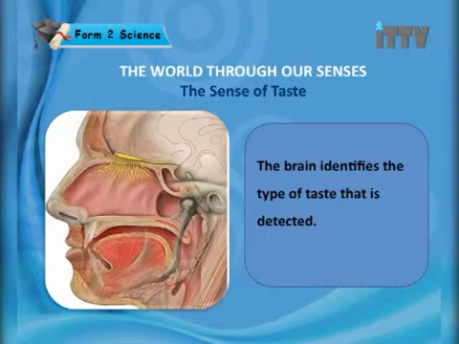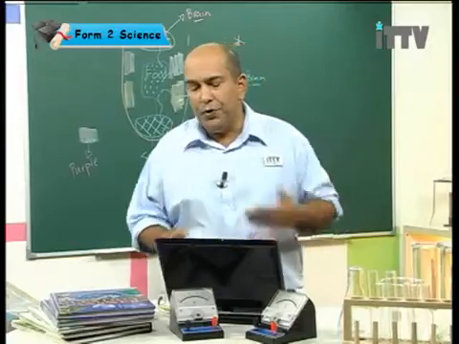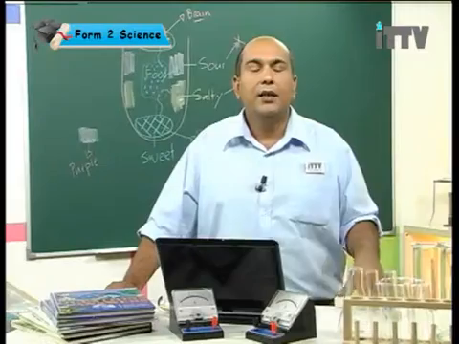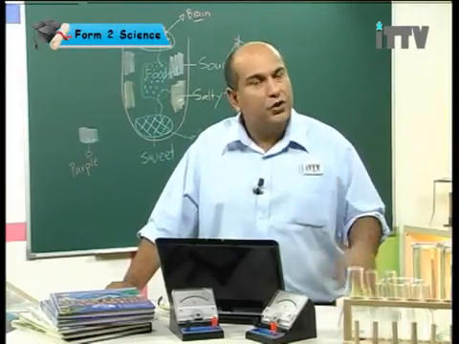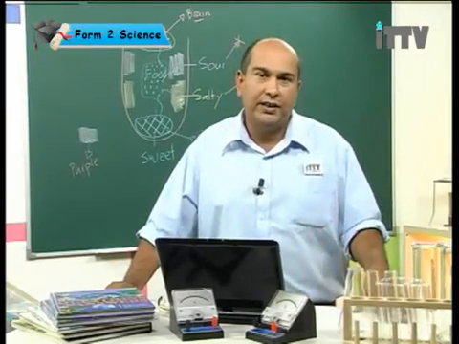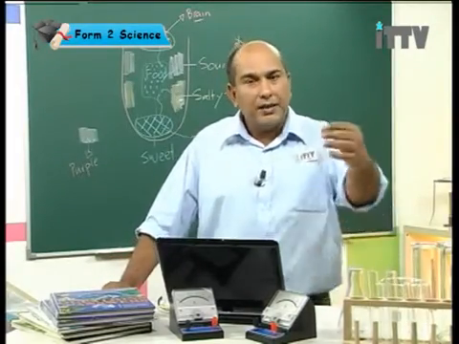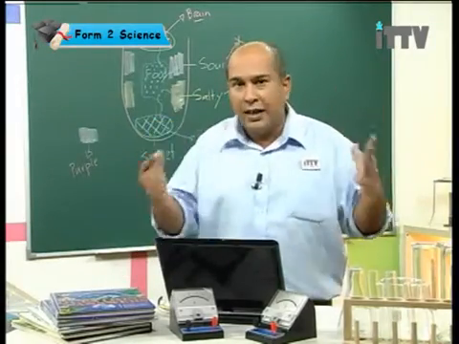The brain identifies the type of taste that is detected. And this finally is quite important because your brain is going to decide whether or not it likes that taste. Like I said earlier, I like bitter tastes. I also like sweet tastes, but I certainly do not like salty tastes. I can't remember when in my life it started, but at some point my brain was sent a message about salty and it just didn't like it.